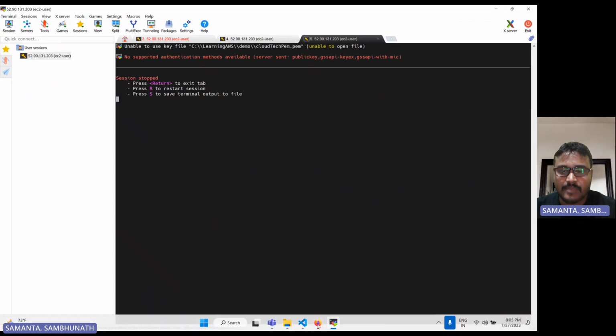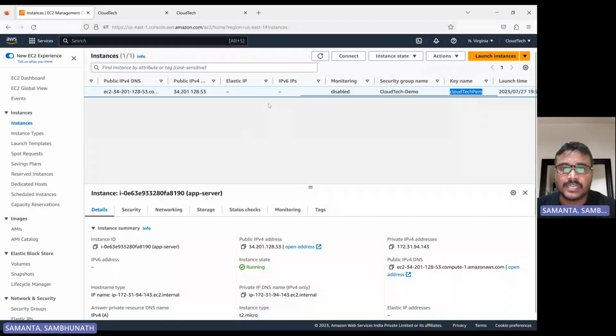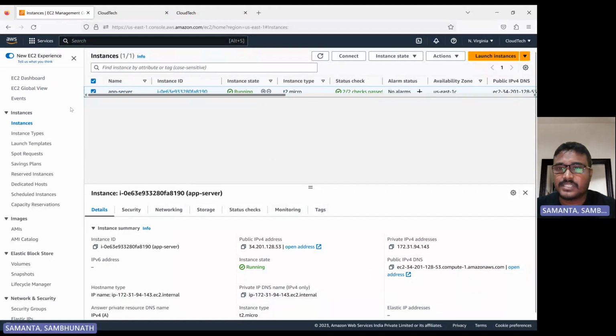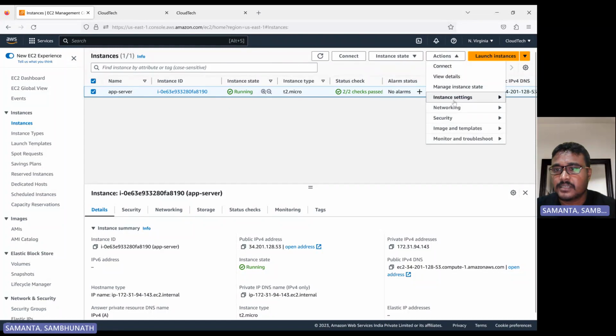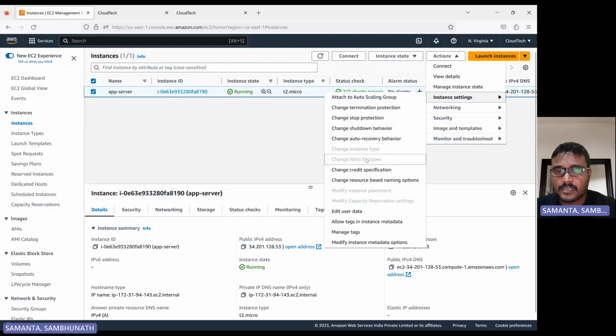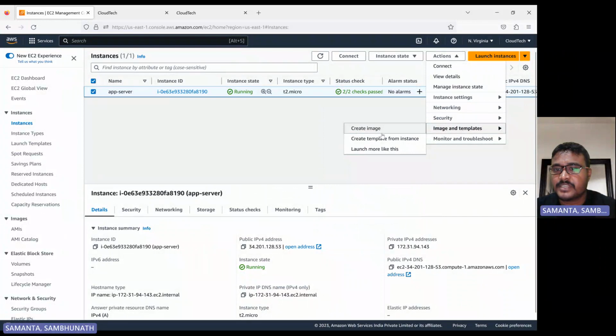Let's create an AMI. How can we create an AMI? Let me show you. This is my EC2 instance. Go to Actions, Image and templates, Create image.